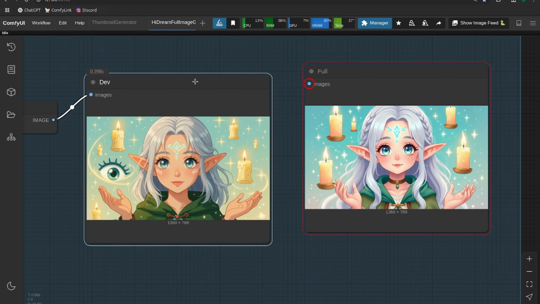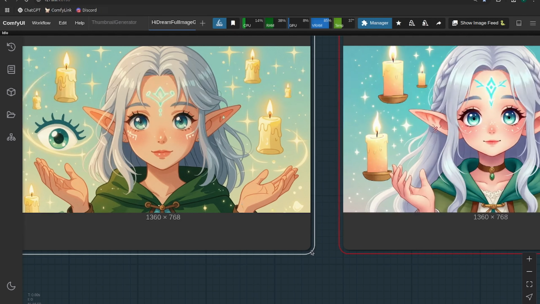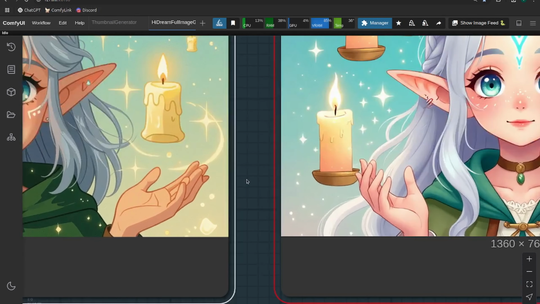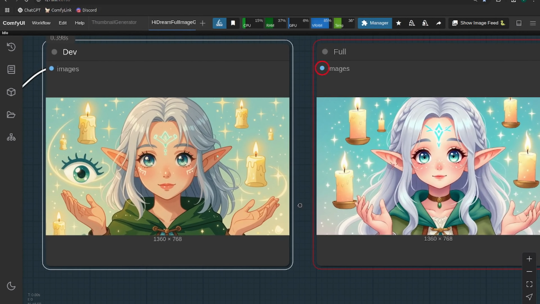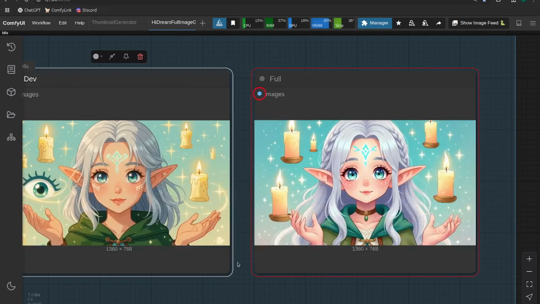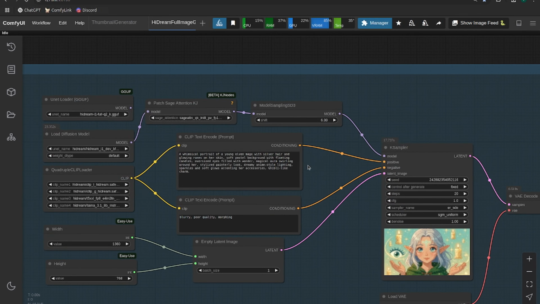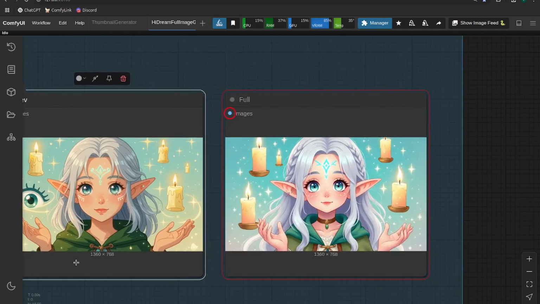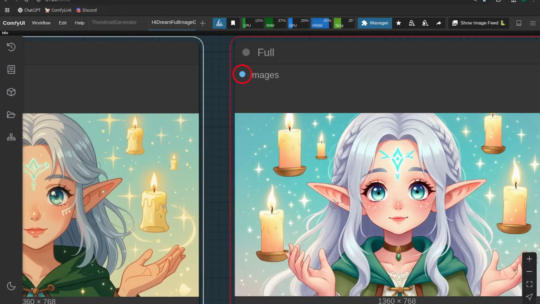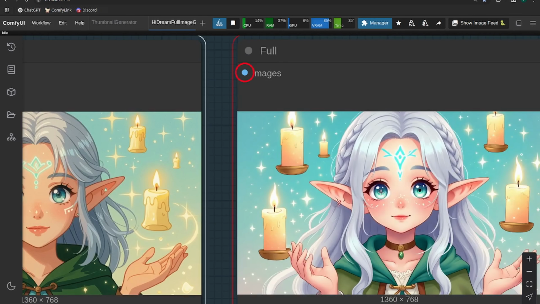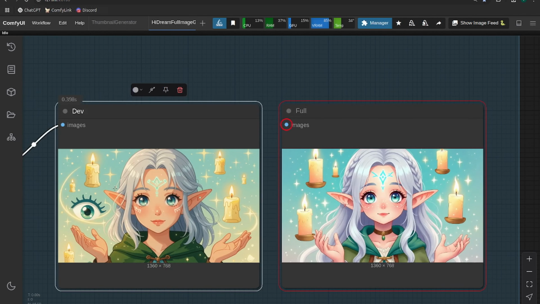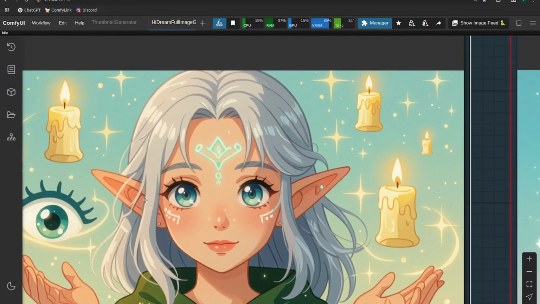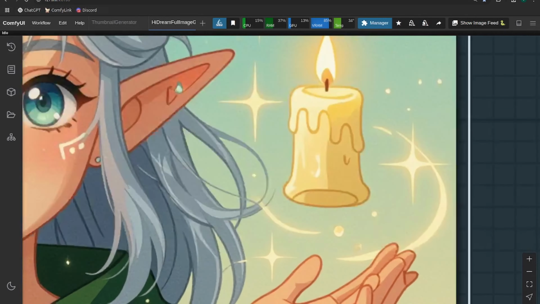All right, so a similar generation, but not quite the same. You can see the style is probably a little bit closer to what I was asking for and not really much quality loss. Because I asked for the Ghibli-like charm, I think that the dev model did a little bit better of a job of recognizing that style. On the right here, we just get a classic cartoon style versus on the left, we get closer to the style that we asked for. And you can see the quality is solid.